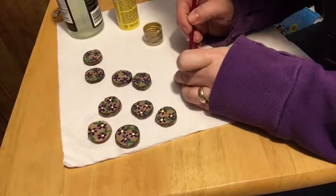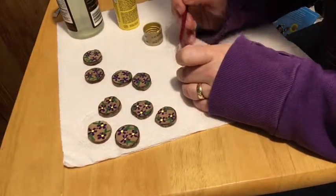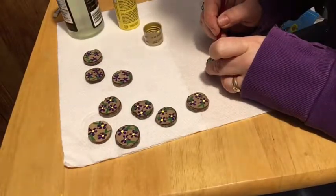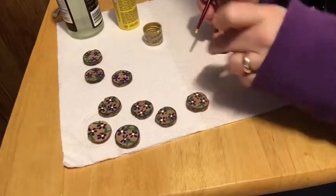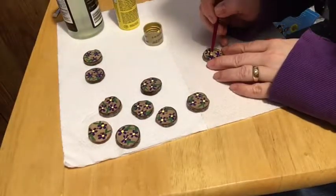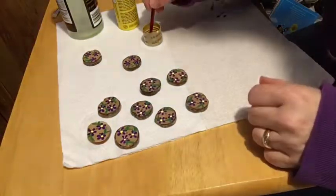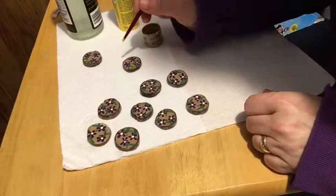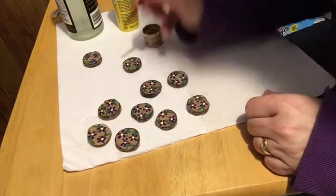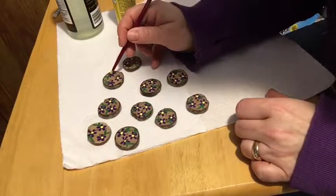But you know, putting the center on these flowers, I think, adds so much. And if you want, you can use nail polish too for this. And you can put a nice sparkle nail polish. But I think the purple with the yellow is just beautiful. And it's such an easy little design. And again, we're gonna let this dry for an hour before we put our top coat on.